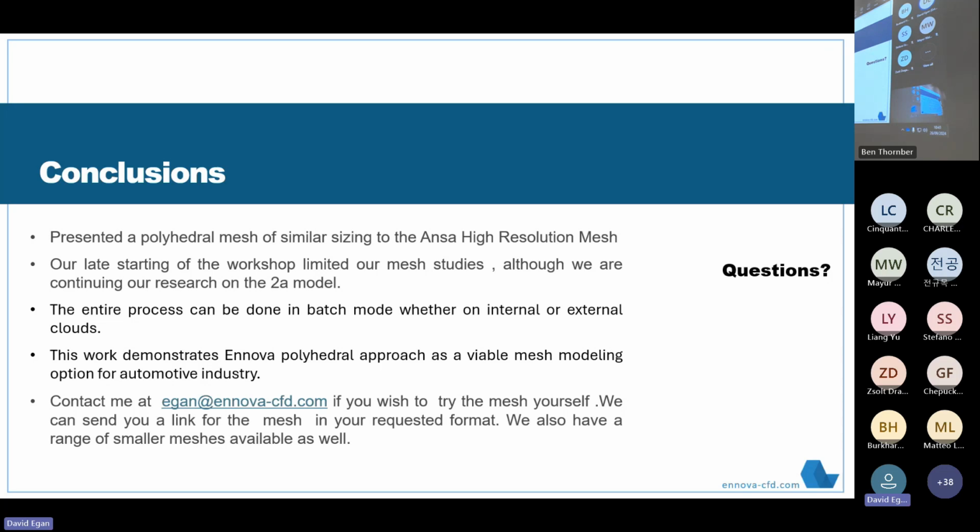So any sort of knowledge about that, or how to treat the tires and how to combine prism layers in those regions, we're trying to make sure Ennova can recognize that automatically and apply those without having to do any work. Typically on a valid engineering mesh, the user only needs to apply 4 or 5 numbers: max size, min size, curvature refinement, proximity at a global level, and then local level if they want to override Ennova, which is possible, but typically very few numbers to get a starting mesh.